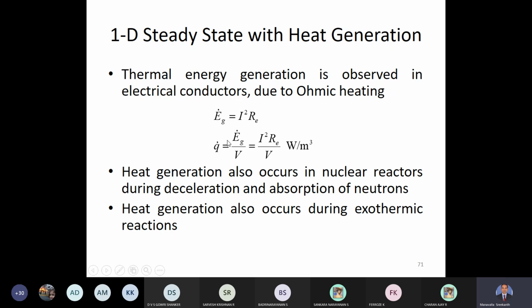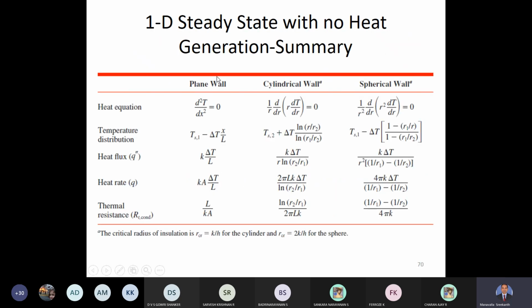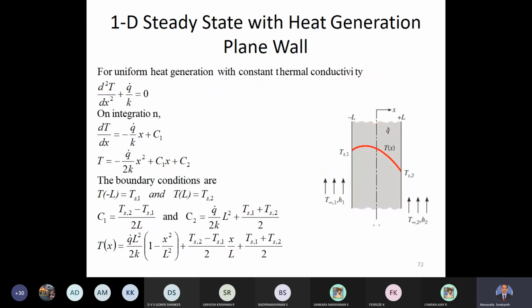So this Q dot, as it appears in the equation that I'm going to show you, can be positive or can be negative. If it is positive, you take it as heat generated, which can result in an increase in temperature. If Q dot is negative, then it is heat consumption, which can result in a drop in temperature. Still, the treatment is the same. If I want to include heat generation, I will add plus Q dot. If I have to consider heat consumption, I will add minus Q dot. In that way, I take care of the phenomenon.